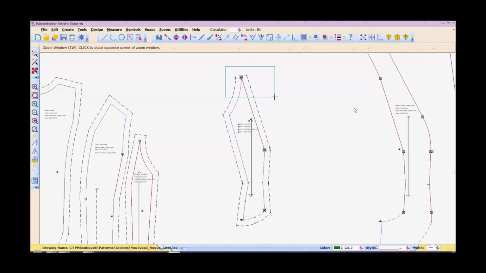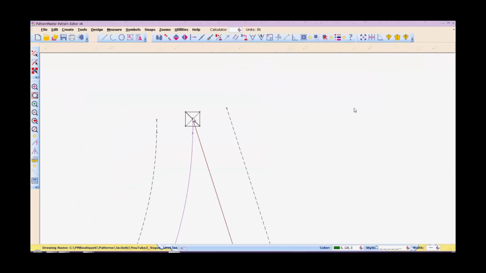We're going to put a line. And we need to rotate that. Actually, let's just delete that baby out and do it right. A line from here to here. We're going to move it out.